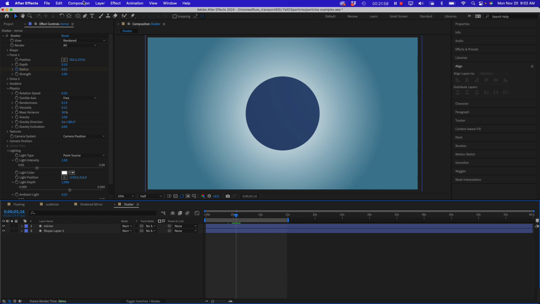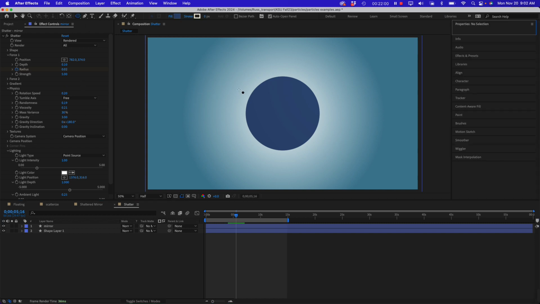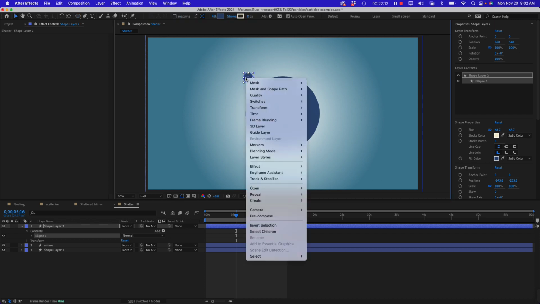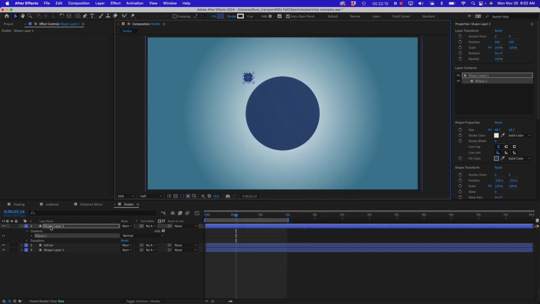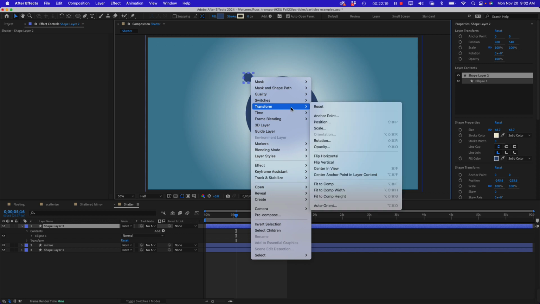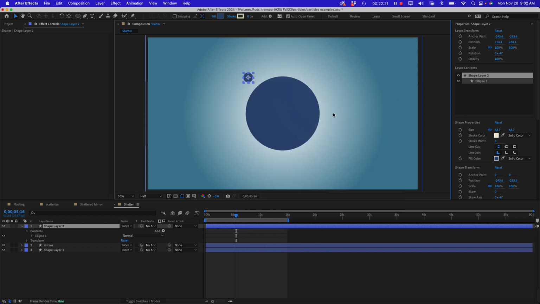Something smaller. And set my center point.